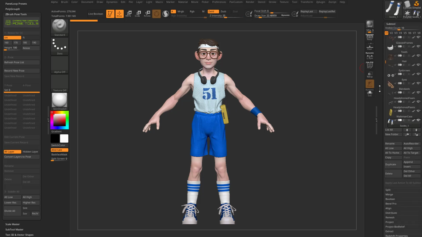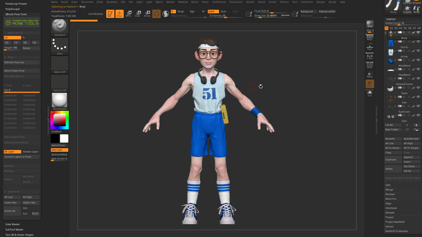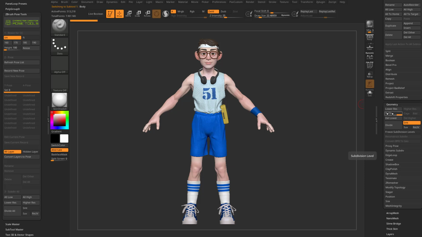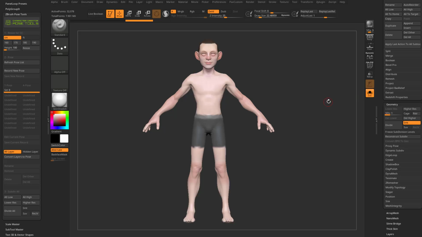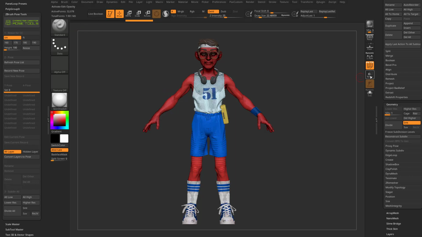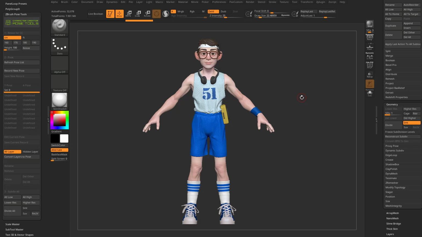Luckily, if I go in here to the Subtool menu, and I'm going to Alt-tap the body so we have it selected, if I scroll down and open the Geometry submenu, you're going to see we have subdivision levels. So at subdivision level 3, you're going to see I have 500,000 points. But if I drop that down to 2, I'm down to 128,000. If I drop it down to 1, we're down to 32,000 polygons. So this is just fine to send over to Character Creator. Character Creator has a limit of 300,000 polygons, which equals about 600,000 triangles, which we're not going to get anywhere near. But like I said, generally speaking, you want to send over just enough verts in order to rig and animate effectively and then bring those back.